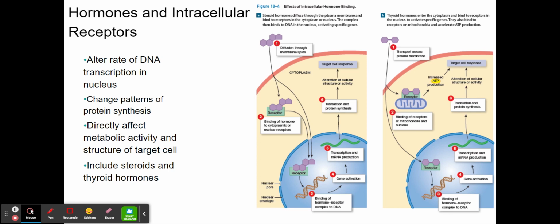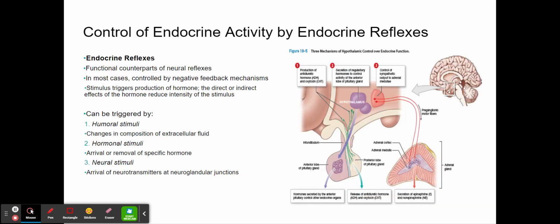Thyroid hormones bound to mitochondria increase the mitochondrial rates of ATP production. As noted earlier, the functional organization of the nervous system parallels that of the endocrine system in many ways. In 168, we considered the basic operation of neural reflex arcs, the simplest organizational unit in the nervous system. The most direct arrangement was a monosynaptic reflex, such as the stretch reflex.